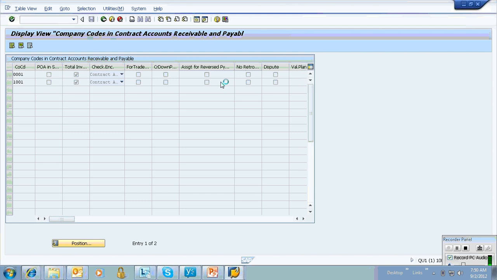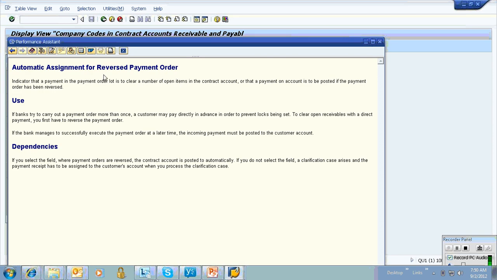And there is something called automatic assignment for reverse payment order. This is related to the payment order lot. Okay. Once you accept the payment through the payment order lot, there is a link between R3 and IS-U, wherein the payment order is generated from R3 and goes into IS-U, and if you want to reverse that order, you need to select this.